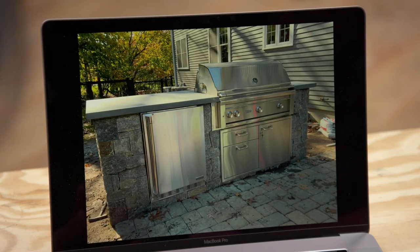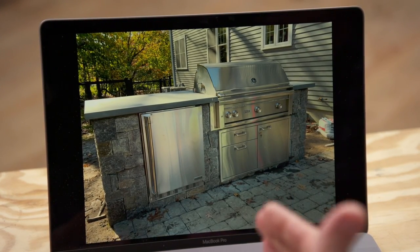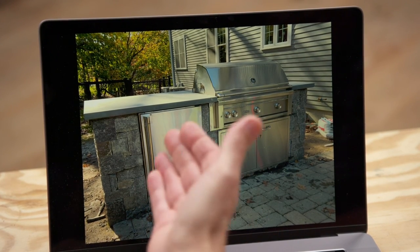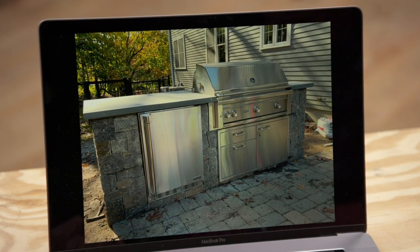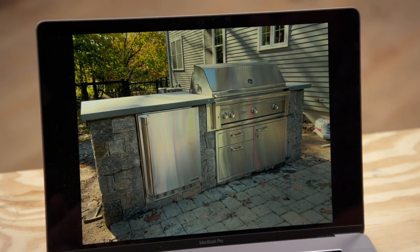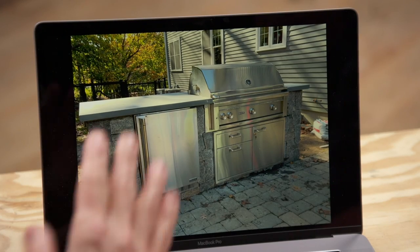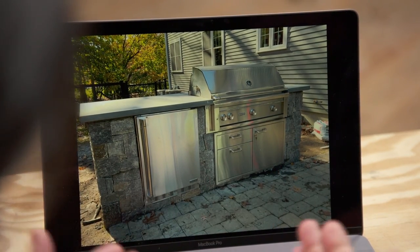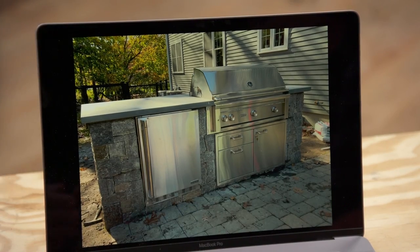Just grilling. Exactly. So for the next step up, if you want to add more appliances, I think usually a refrigerator is asked for next. Yep, so storage underneath the grill, same situation. Now we've got the place for cold drawers, beers and drinks and stuff. Exactly. You could add lights to this. There's a rotisserie actually in this one. Again, we did bluestone countertops, natural stone veneer.